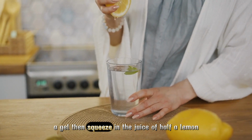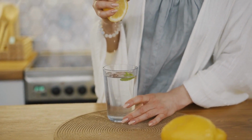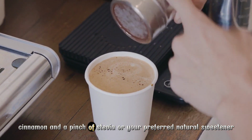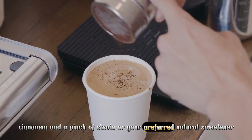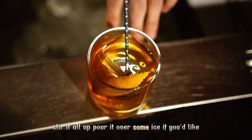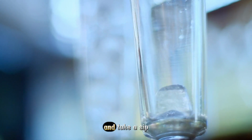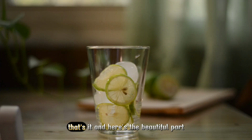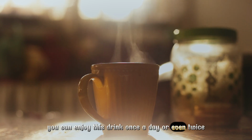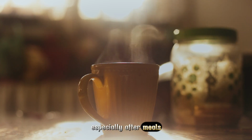Then, squeeze in the juice of half a lemon. Add a 1/4 teaspoon of ground Ceylon cinnamon and a pinch of stevia, or your preferred natural sweetener. Stir it all up, pour it over some ice if you'd like, and take a sip. That's it. And here's the beautiful part. You can enjoy this drink once a day or even twice, especially after meals.